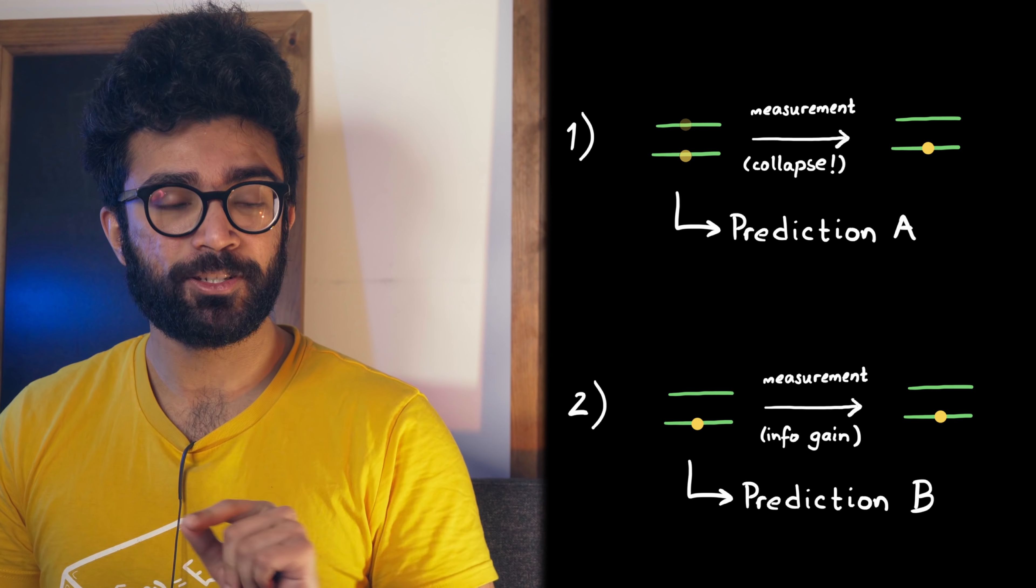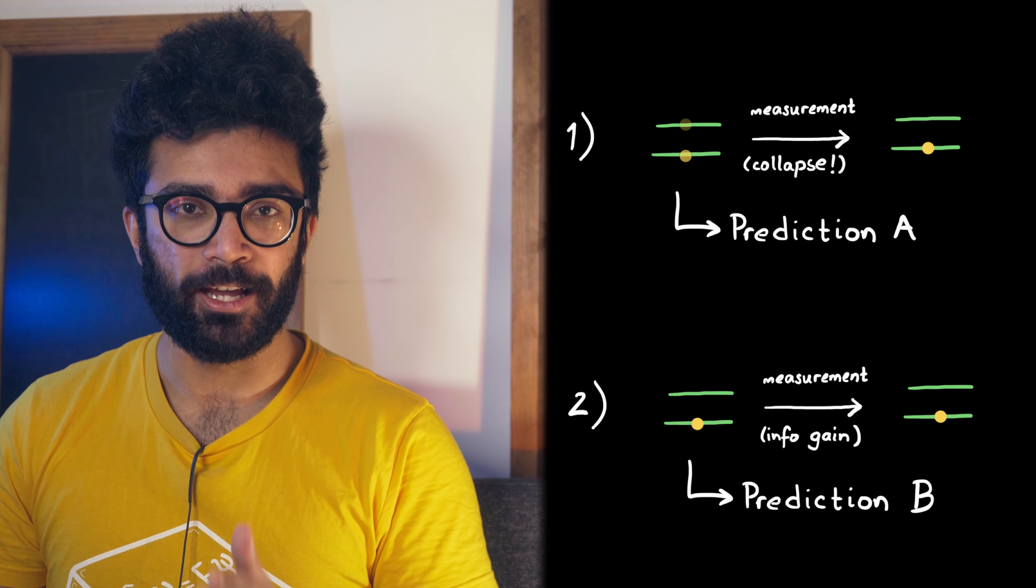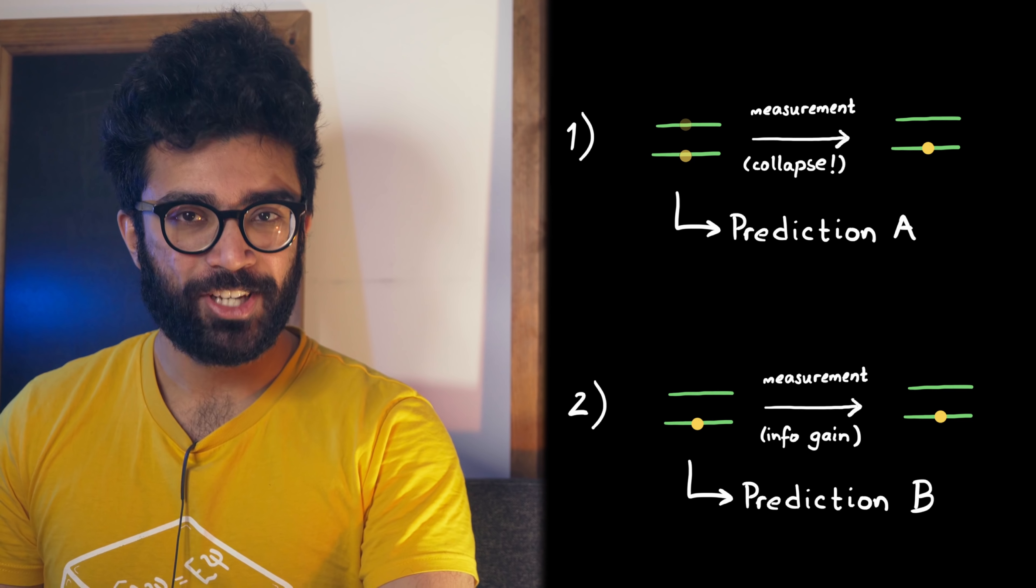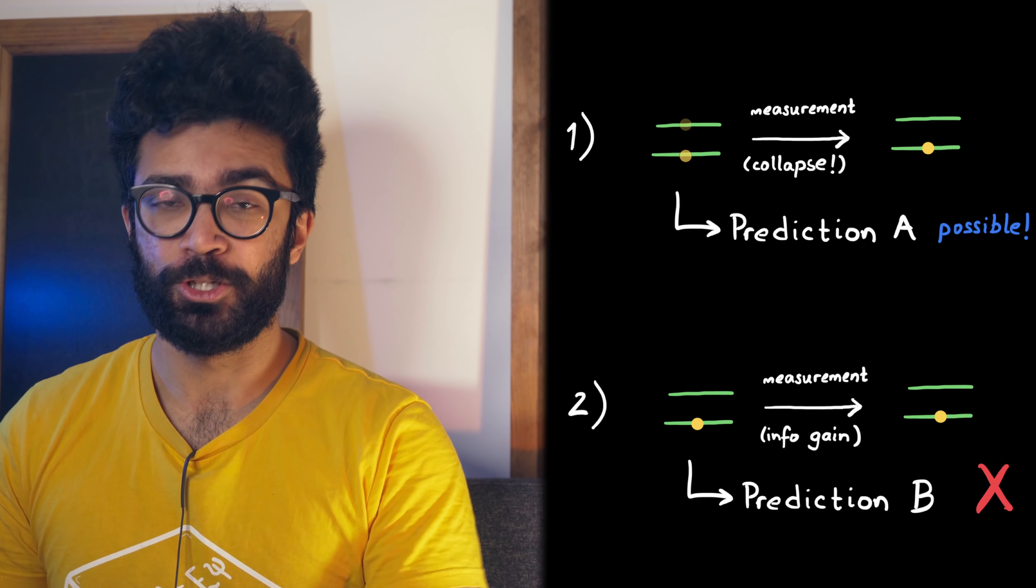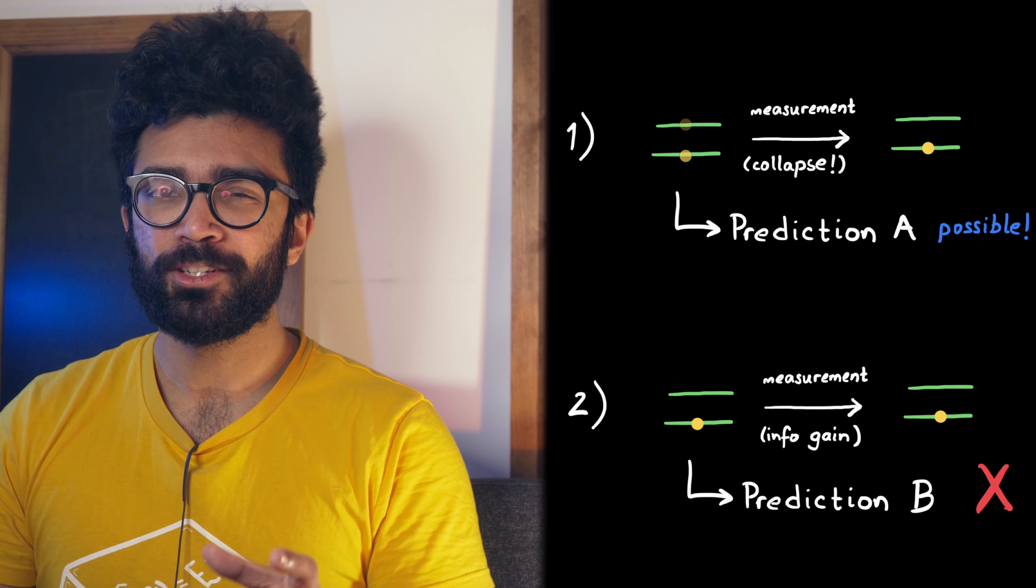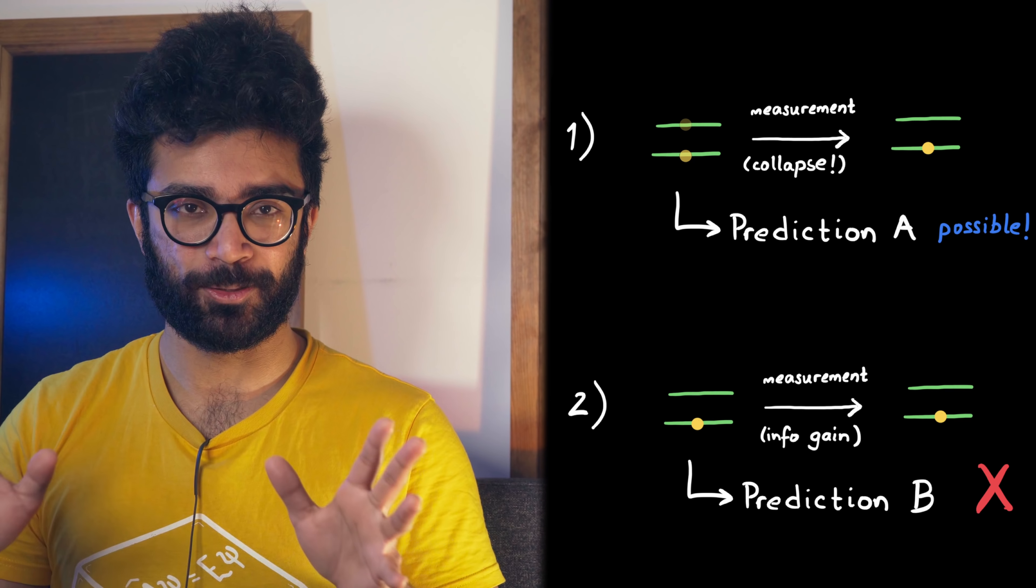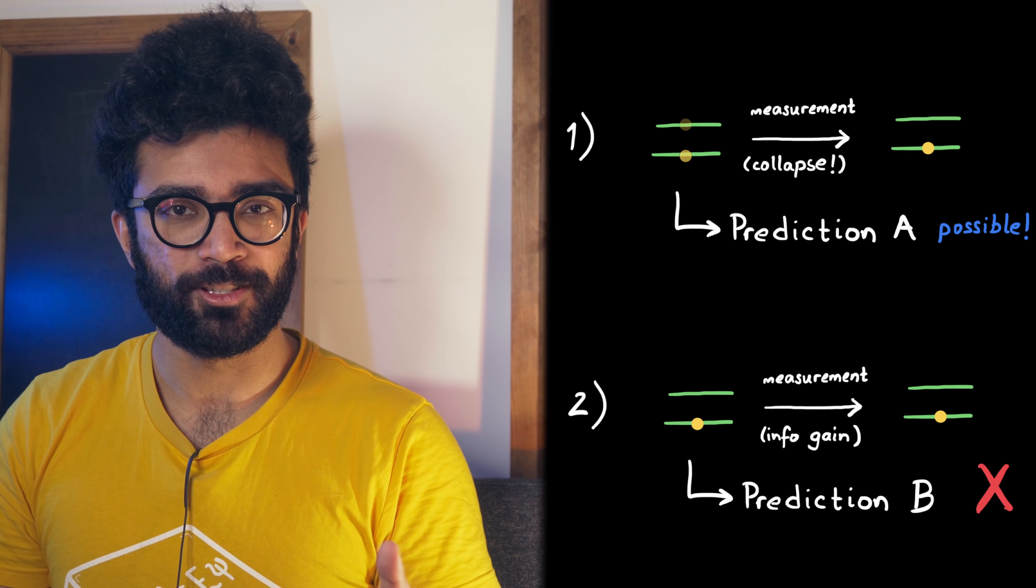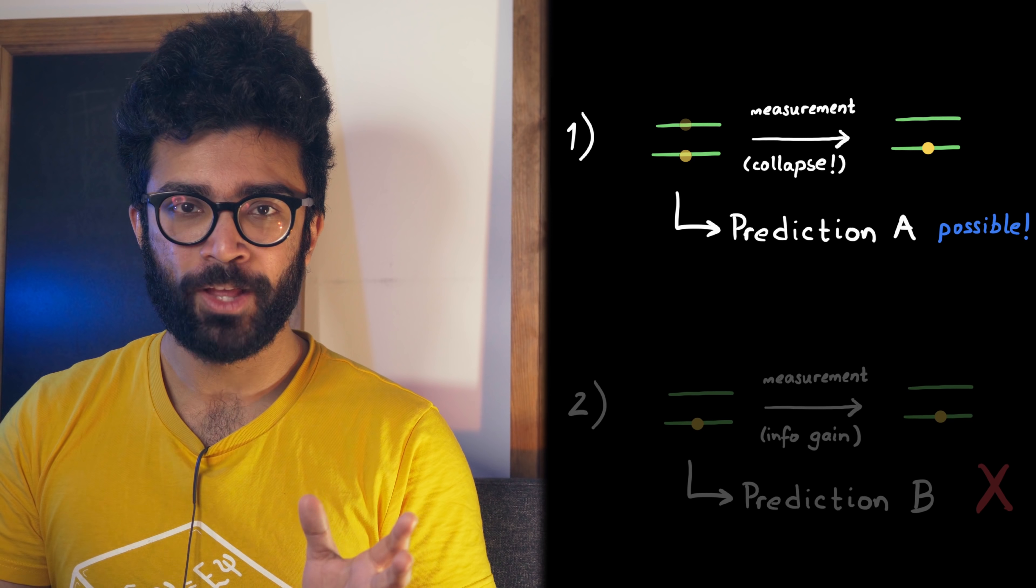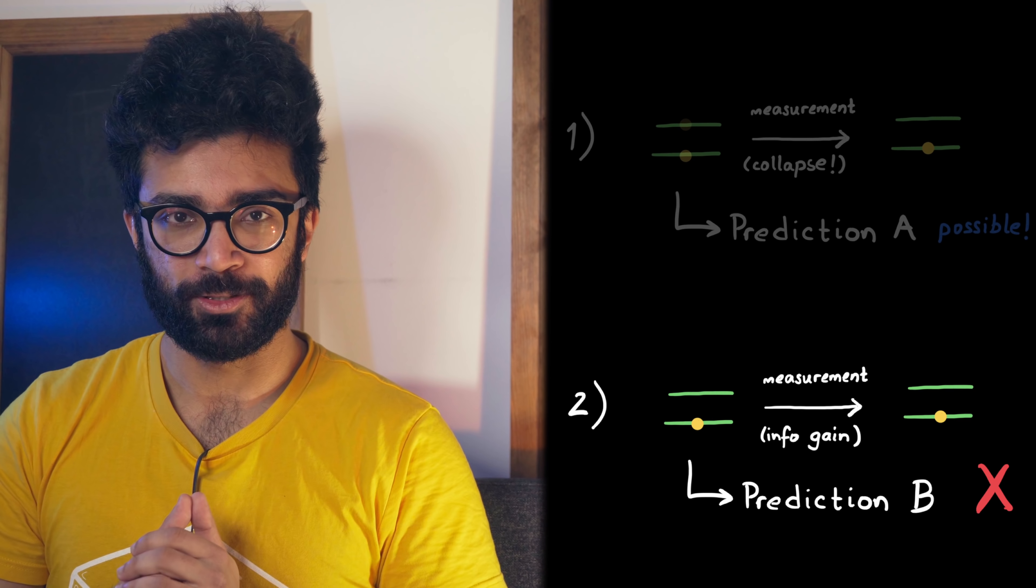The aim is to find a difference between these two scenarios, mathematically, and then test them using real-life experiments. It turns out all the experiments we've done so far suggest that the reality is not as simple as we just find out what state the system is already in once we make a measurement on it. There's a wonderful video on YouTube that I'll link in the description which explains this idea in its full mathematical glory, and it shows you how there's a genuine difference between systems whose wave functions collapse when we measure them in a random way, and systems about which we just gain information when we make the measurement.